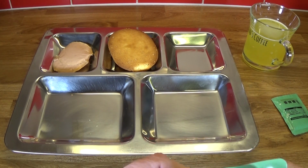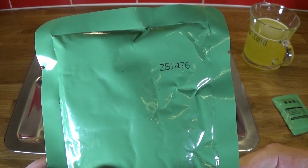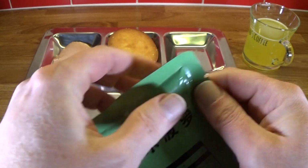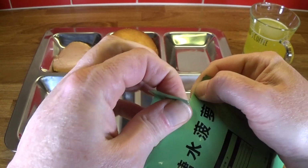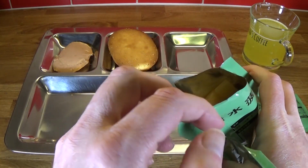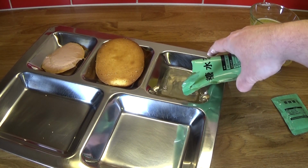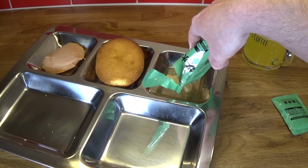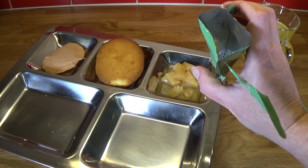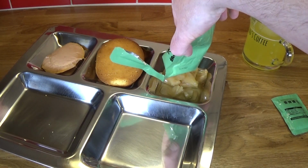Now, where shall we put the pineapple? We'll pop the pineapple up there. So it's only 55 grams. So this sort of isn't particularly vacuum packed, it's just sealed. Yeah, it's very flat. Very flat. Hopefully it won't go. Come on, out you come. He doesn't want to come out. There he does.